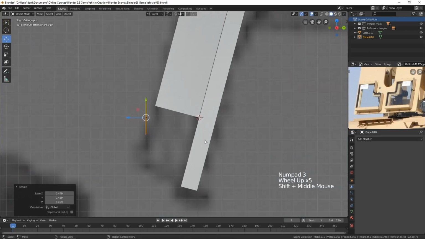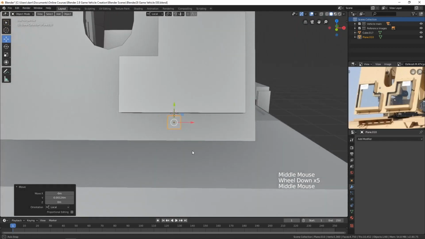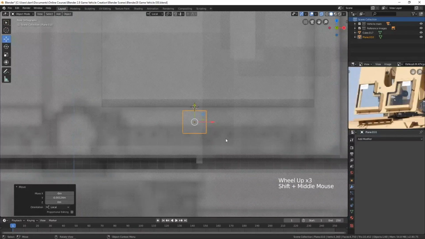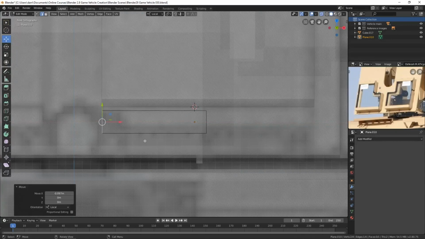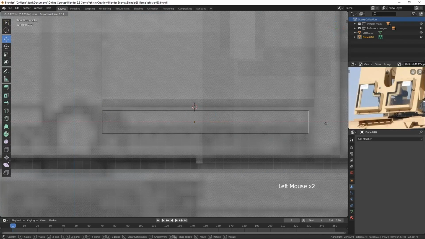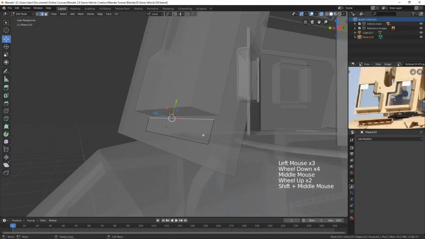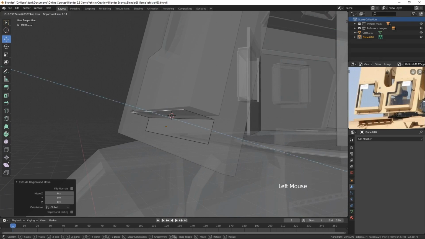And then I'll take it and turn it. And let's move it into place right about here, because I want it to still have some thickness, so I want to bring it out just a bit like that. All right, and then we need to scale it out, so I'll press Alt-Z so we can see again in here, and I'll tab into edit mode and go to edge mode, and let's select an edge and move it over here, and maybe this edge and move it over here. Okay, so now if we select this edge, we should be able to extrude it. Hit E, and I'll go ahead and hit Enter, and then I'll grab this and pull it out.